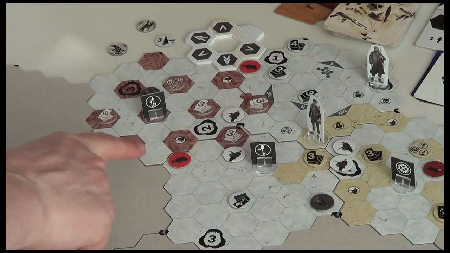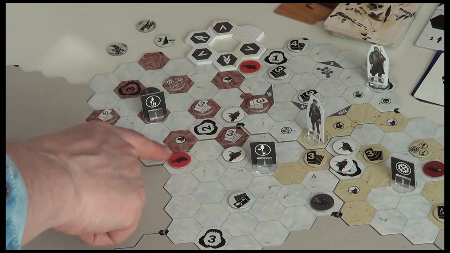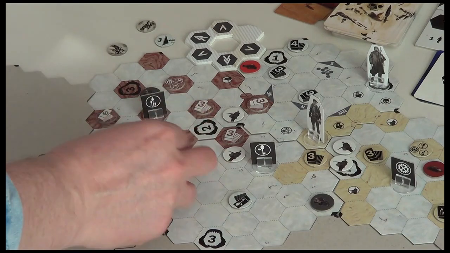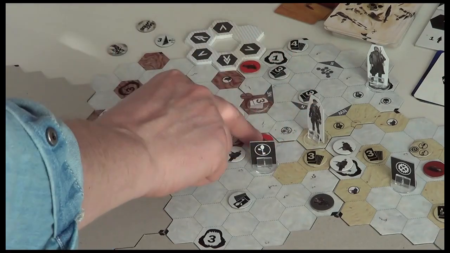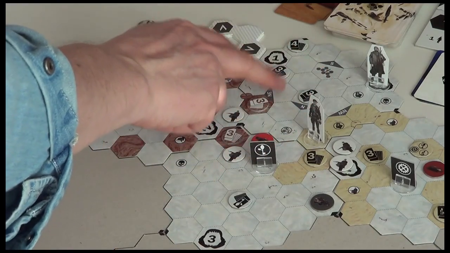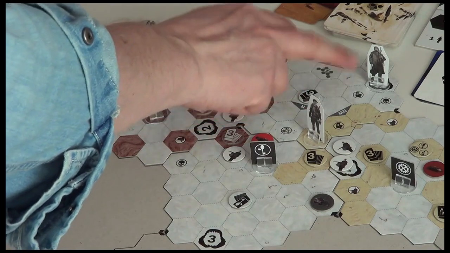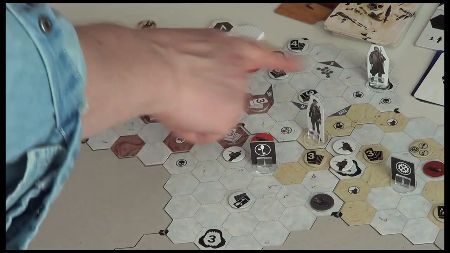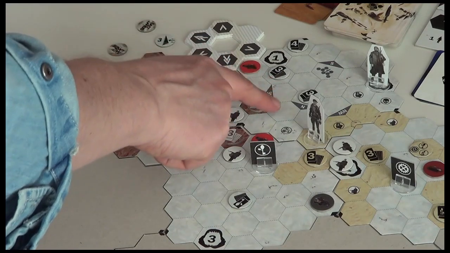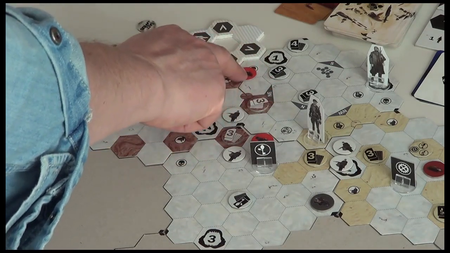There's only 2 of them. They can't move over sand. They're going to move towards the closest. So 1, 2, 3. You can move in here. 1, 2, 3. 1, 2, 3, 4, 5. 1, 2, 3, 4, 5. Yeah, I can choose which one I want to go for because they're equally close. So I'm going to move it.